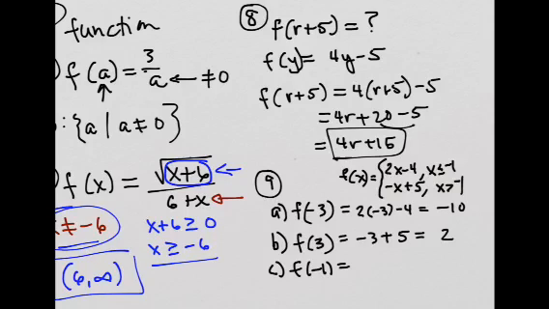And then f of negative 1, well, there's two negative ones, right? I see here and here. But this one's not equal to. This one is. So this is the one we're going to use. So it's 2x minus 4. So 2 times negative 1, so negative 2 minus 4 is negative 6.